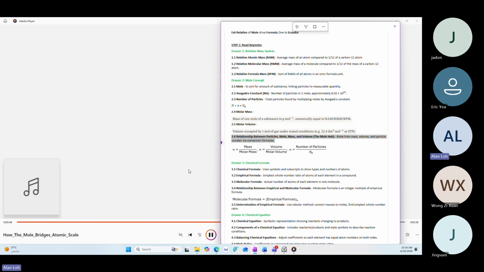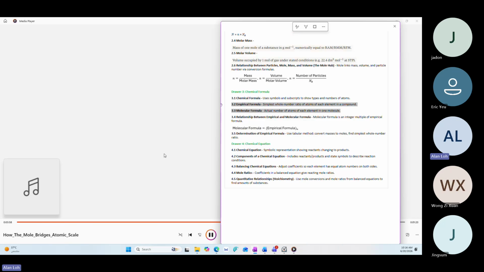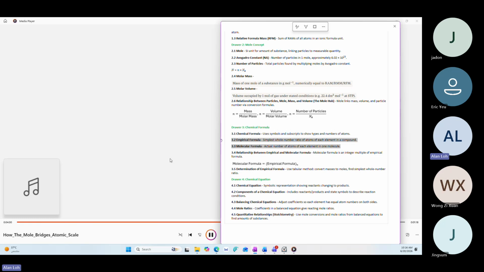For sure. And the textbook breaks these into two types. First, the empirical formula gives you the bare bones, most reduced ratio of atoms in a compound, like CH2. Then the molecular formula tells you the actual specific count of atoms in the whole molecule, like C4H8. And seeing that actual count is what lets us use this in the real world.